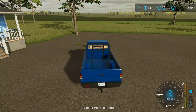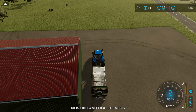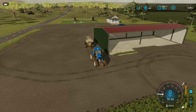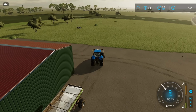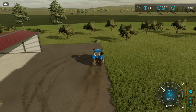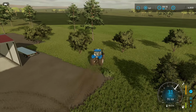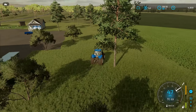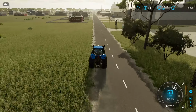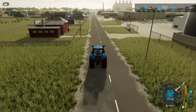Meantime, I shall jump into the tractor and see if I can remember where the trailer is. Good question, where is the trailer? Must be back at the old farmyard. Go and have a look. Okay, the trailer is not back at the old farmyard. I just remembered that I left it over here at the sale point. And there it is.